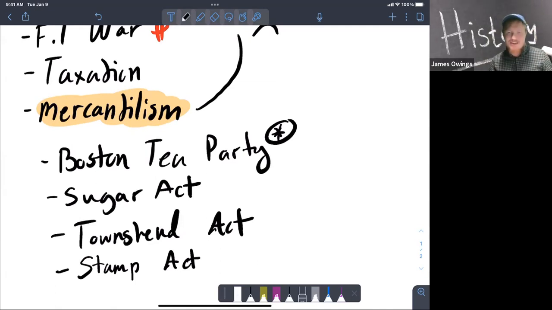What does that mean? Well, if Great Britain is on the other side of the ocean and there's no one over here telling them who the money is being given to, the representative is not there. There's no one there for the colonists to talk to about who's taxing who and why. And so we hear the term no taxation without representation, clearly meaning that the colonists don't want to be taxed to someone they've never even met.